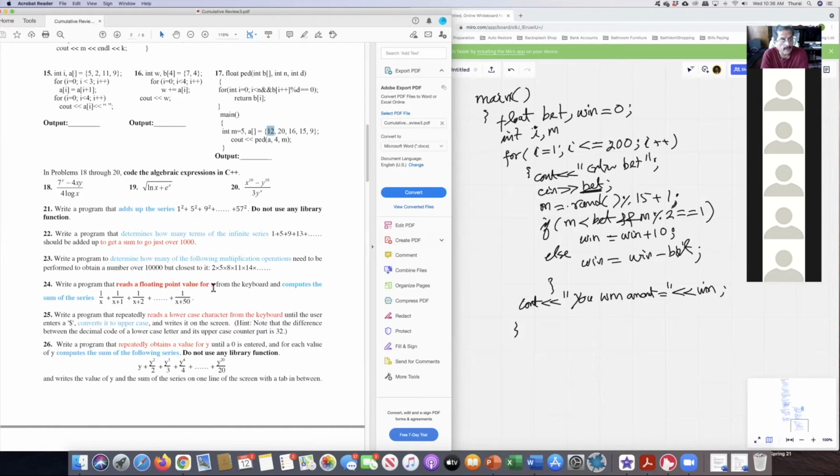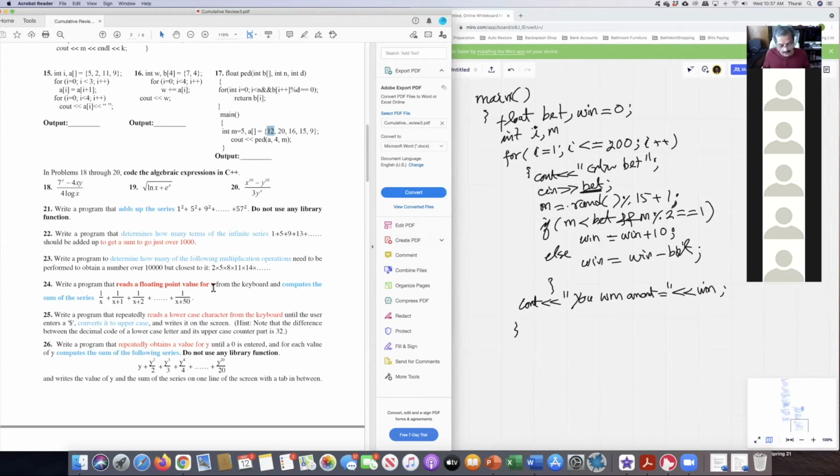For example, when I wrote in the homework problem that says convert your letters to uppercase letters, one of the students wrote library function toupper. There's a function called toupper that'll convert lowercase alphabet to uppercase alphabet. So he was right about the function, but that's not allowed here. The problem actually wants you to write your own function, not to use library function.